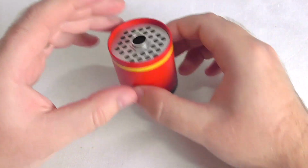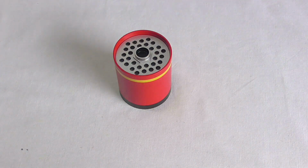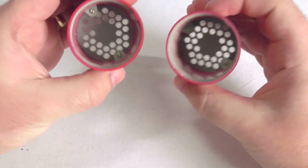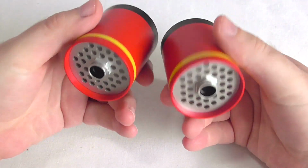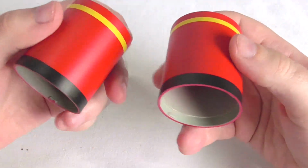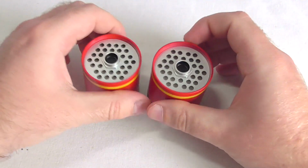I do love this paintwork. It is absolutely gorgeous. And of course, if we match this with the one that we did last week, there we go. So you'll see that they are all done. They look identical. They look really nice. I know I gushed about them last week, but yeah, they are really nice and they are all done.